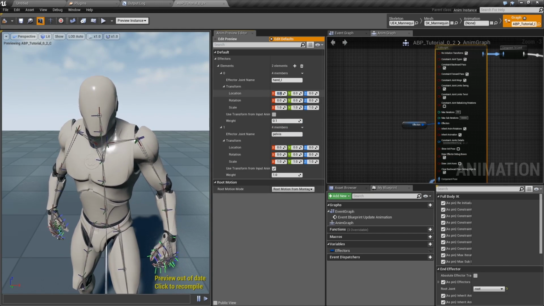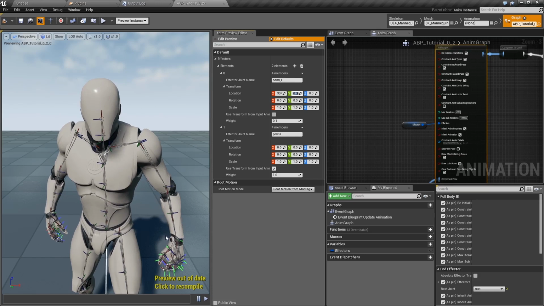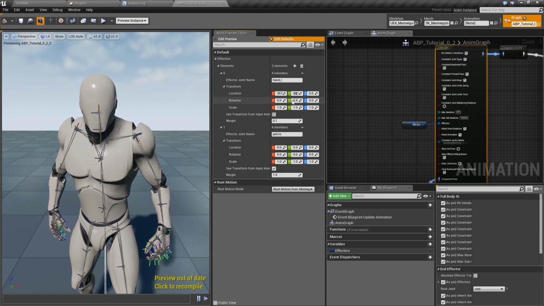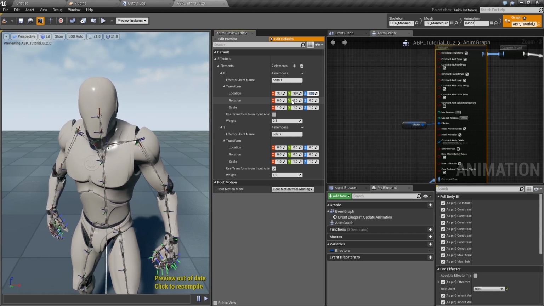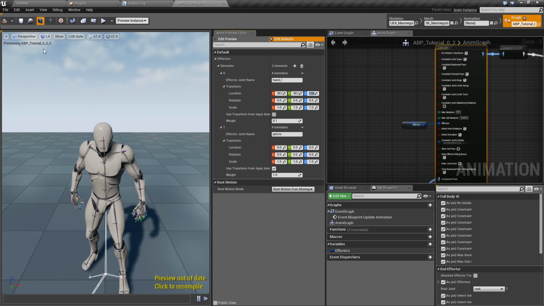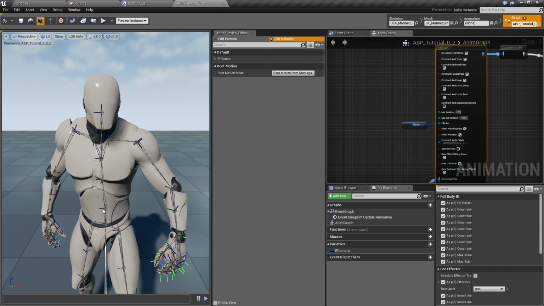And let's set some values which make sense for the hand. To begin with, we're going to set up the location to be somewhere around this region. So let's see, 30, 30, maybe 110. And let's see how that looks after we compile. As you can see now, the hand has been constrained.